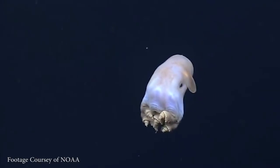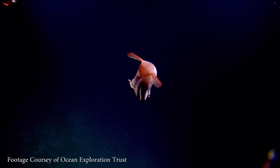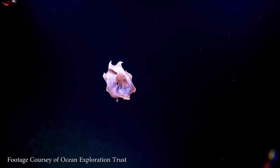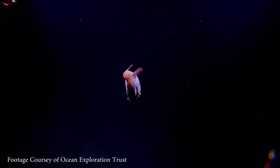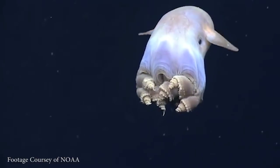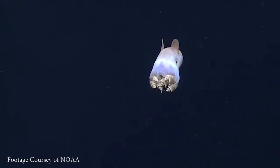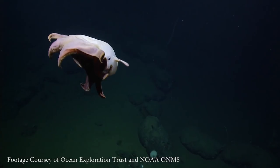But to breed, you need to encounter a member of the opposite sex. And while that happens, it's likely that it won't happen when the female has lots of extra energy and a great place to lay and protect eggs. So when a male Dumbo octopus meets a female, he just hands over a little package of sperm and is like, 'Hey, use this whenever it works for you — bye.' And then the female can wait until she's in a really good situation to care for her eggs before fertilizing them. So Dumbo octopuses are good because they're cute and strange and mysterious and huge at family planning.